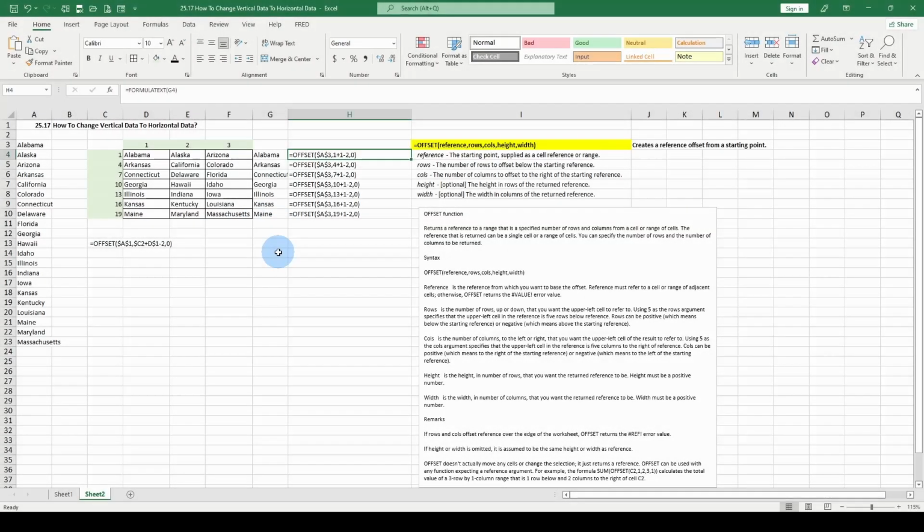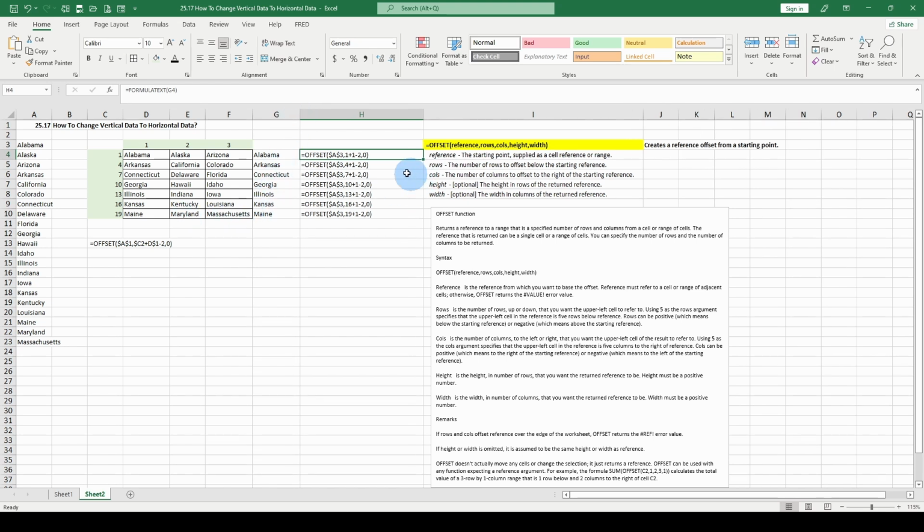Now this is going to be a little challenging at first because we're going to use the OFFSET function, and this is something new. I will try to explain it the best I can. The offset basically is a starting point. From there, it's a reference, and you count off of whatever that starting point is.